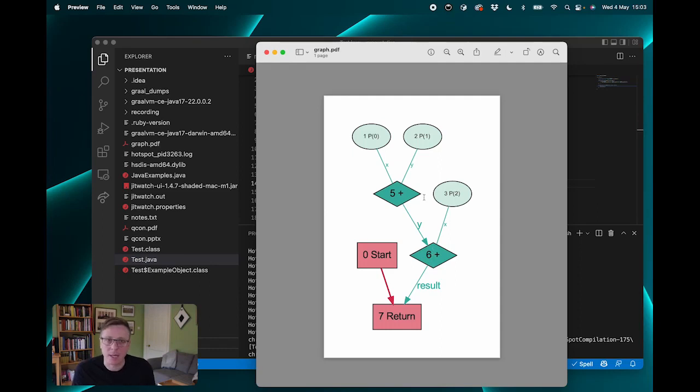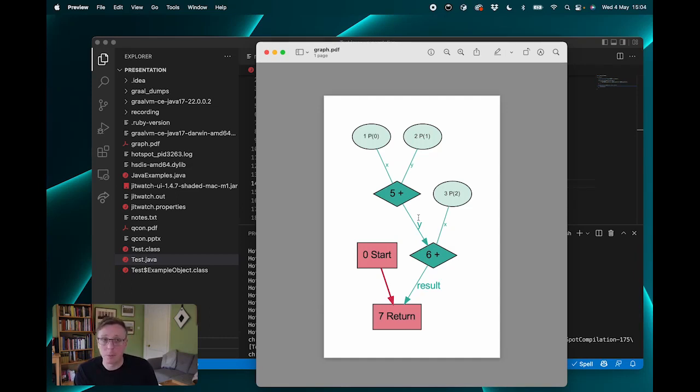Now it doesn't matter if that value is calculated and stored in a local variable, or if it was simply passed with an expression. All the compiler cares about is where the data is flowing. And there is a local variable here between node 5 and 6, but the compiler doesn't care about that. It can ignore that and just know this is where the data comes from, this is where the data is going. So we get exactly the same graph out of the program if we use local variables, or if we don't. It doesn't make a difference to how the just-in-time compiler optimizes it.